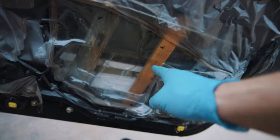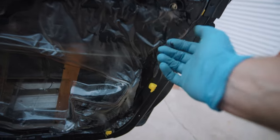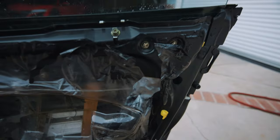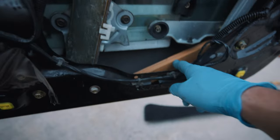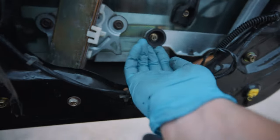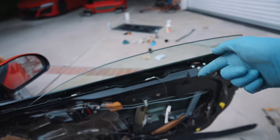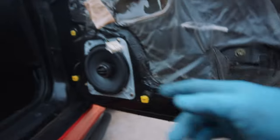Check this out, there's a piece of wood that was in there when I bought the car. Not sure why, but probably inspect that. Wow, be really careful with this, super delicate. Looking at it, this is just hanging out, chilling. I noticed this wood plate in here was actually being pushed against this piece here, which is what kept the window from going down. So I'm assuming something is going on. As you guys saw when I connected it though, something was working.